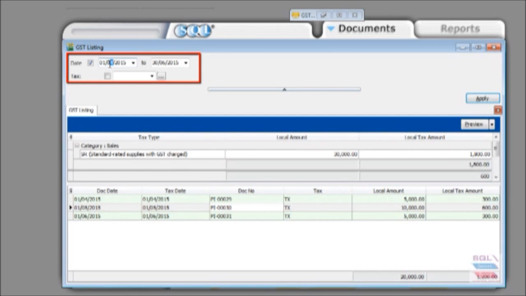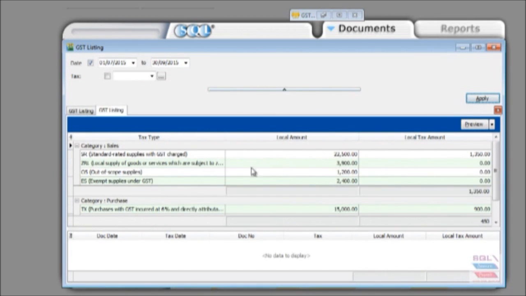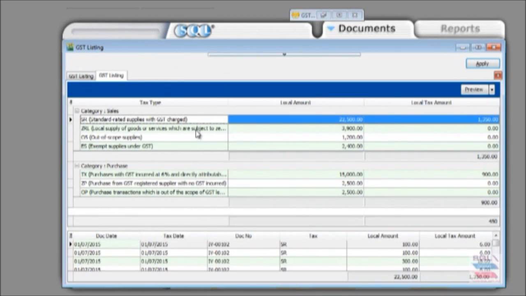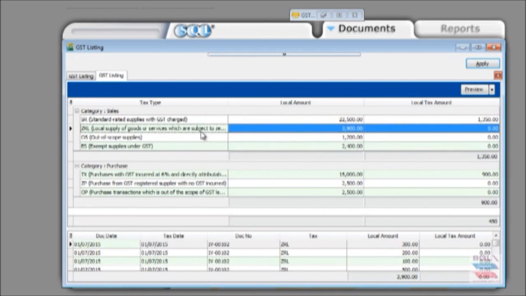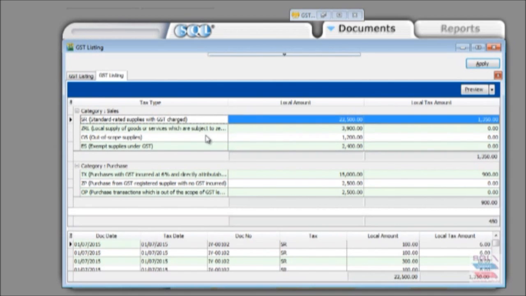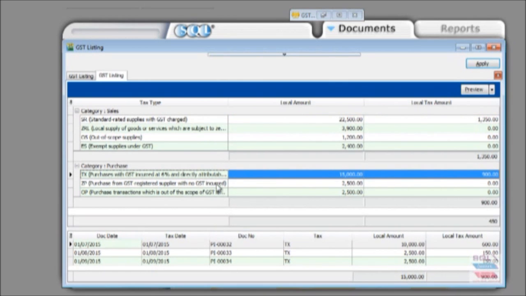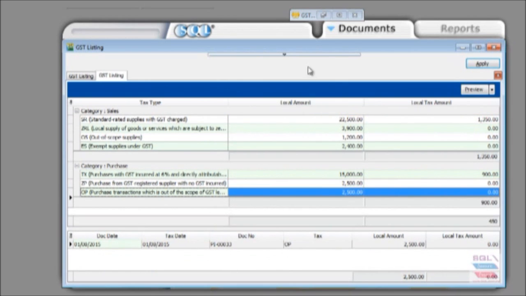Let's say in this case it will be 1st of July to 30th of September. I can press Apply and we'll be able to view a second listing over here, as you can see. And this one has a further breakdown of individual tax categories for this particular tax return cycle.